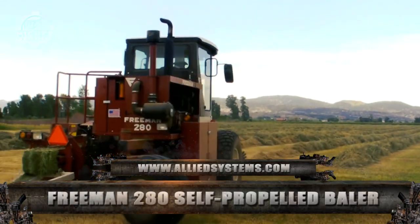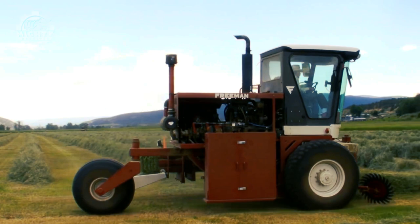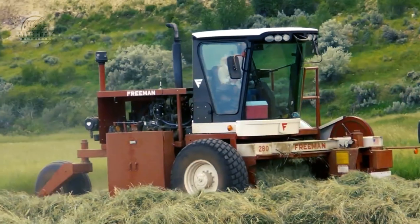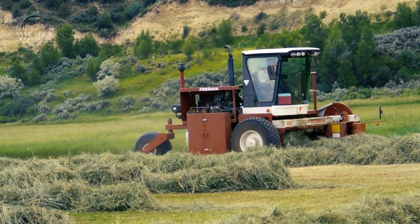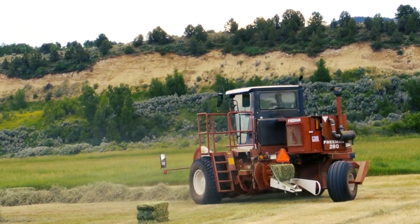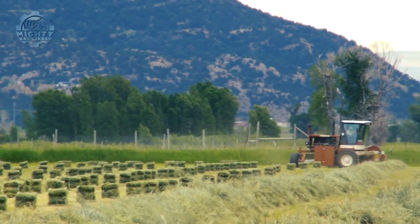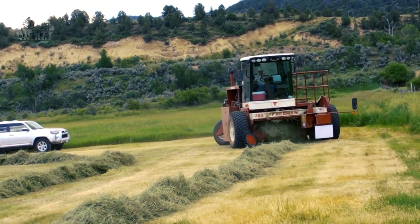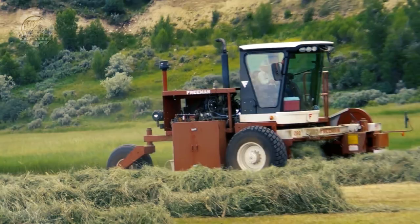The Freeman 280 self-propelled baler is a machine made for the most demanding baling jobs of all sizes across the world. With its durable and rugged frame, it is capable of meeting even the highest expectations and needs of farming, agriculture, and industrial processing jobs. Its baler lines include both the smaller and lighter two-tie side feed balers to the large and heavier three-tie side feed balers, as well as the Freeman self-propelled baler and bale wagons. The WE5 and WE4 are the two models of water extractors offered, using hydraulic pressure to quickly extract liquid from fibrous products such as corn silage, carrot peelings, onion waste, biomass, paper pulp, and more.